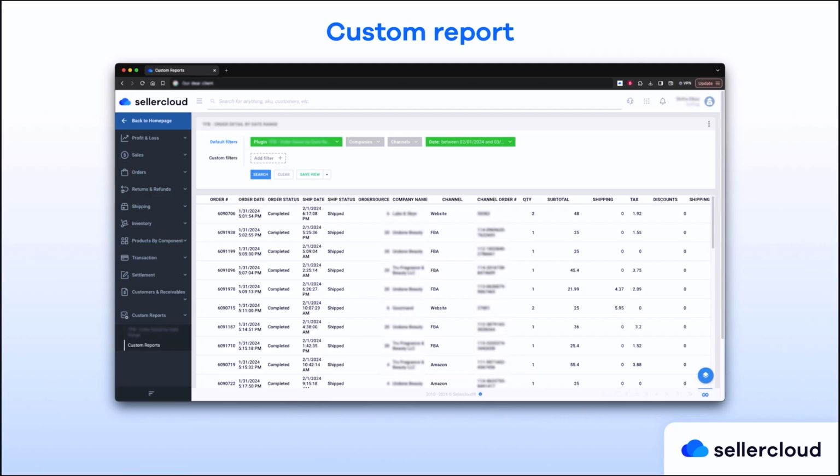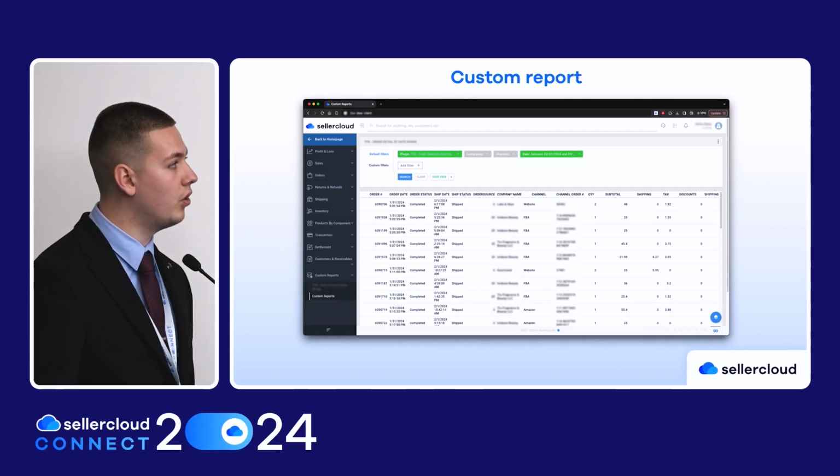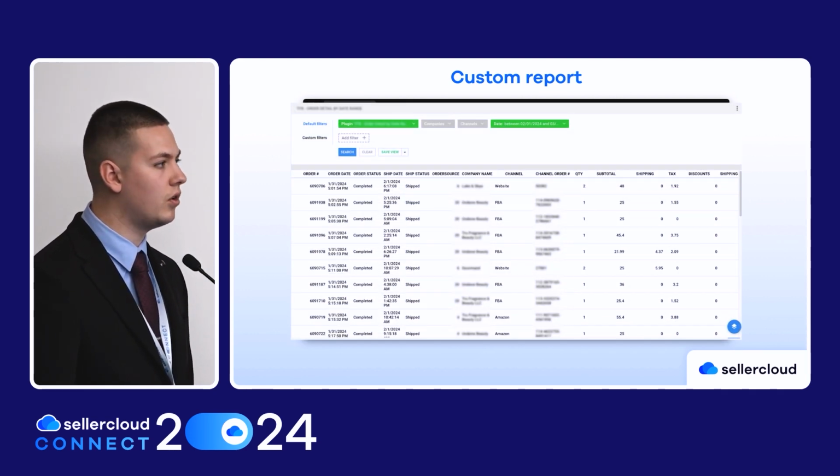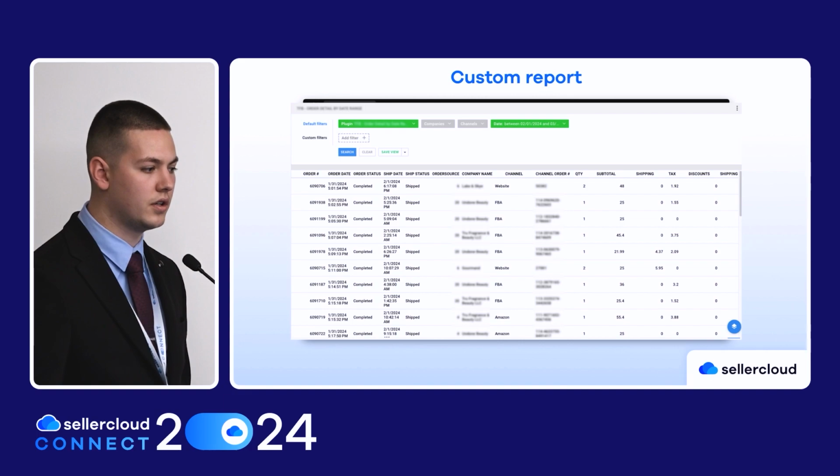Besides all of the reporting that we saw here today, we have database access, which comes with a dedicated server and gives you the opportunity to build your own queries and read the data from the database. This gives you more freedom in creating your own custom reports and the way that you need them to be calculated. If you're not that experienced with databases, of course we can do a custom report for you, which is again something that we offer. We can do the custom report based on the data that you need, all of the columns that you need there, and the formula that you need to be calculated, customized by you.